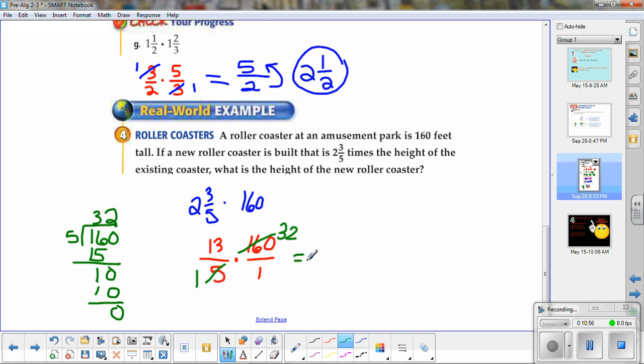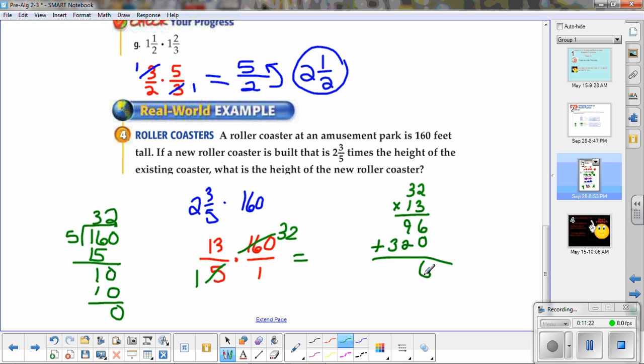Now we're going to multiply the numerators. 32 times 13. I'm going to have to do that math. I don't know the answer to that in my head. 32 times 13. 3 times 2 is 6. 3 times 3 is 9. Then you put a 0 to hold that place and move over to the 1. 1 times 2 is 2. 1 times 3 is 3. Now add these two rows together.